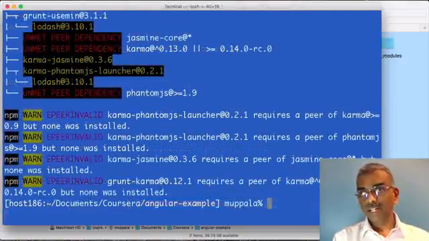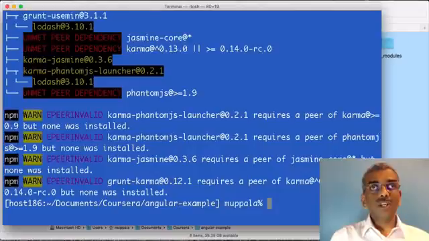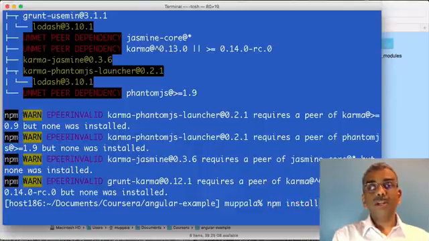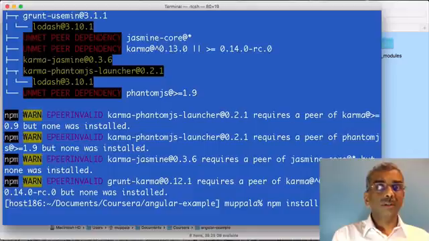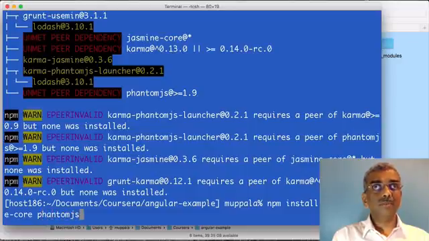Once it is completed, it might point out some packages that it did not install. So in that case, you can simply say npm install karma, jasmine-core, and phantomjs.